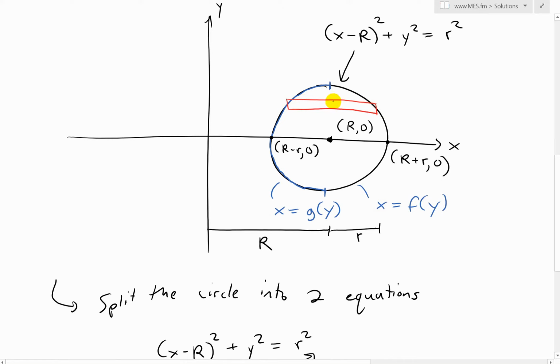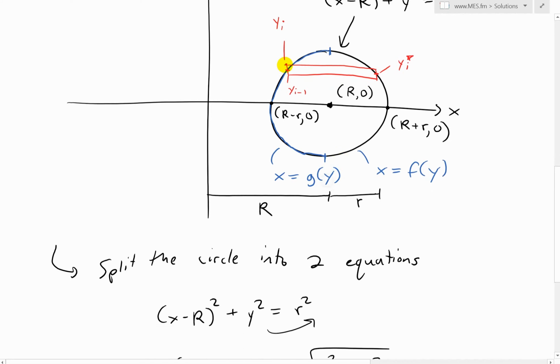So we have this slice like this, and let's say at this top part, this is our yi, and the bottom one is our yi minus 1. The point here could be any point within the interval, and it's called yi star. That's our sampling point, and this is basically the basic idea of integration: always take a sample point like that. You can learn more about this in my integration derivation videos.